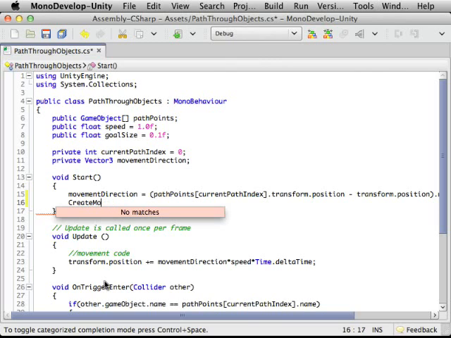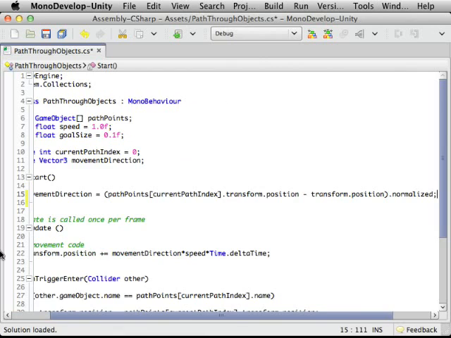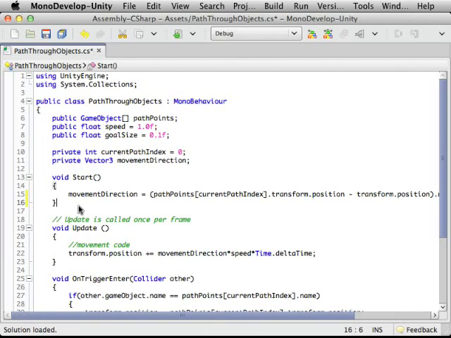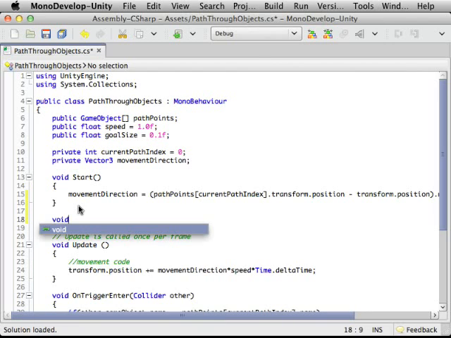Let's create the function first. Just put it right here. Void create graphical path objects. Let's do that.